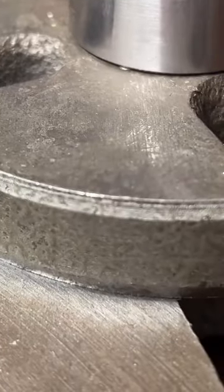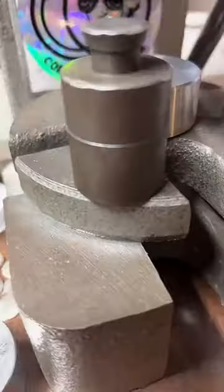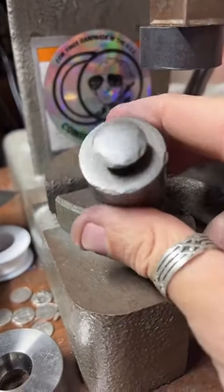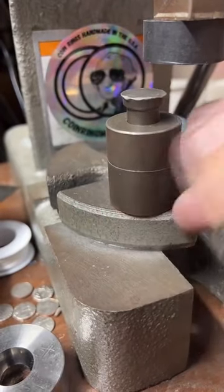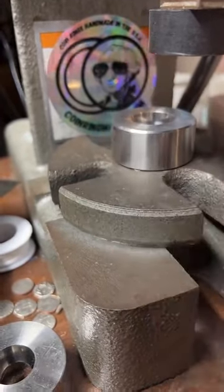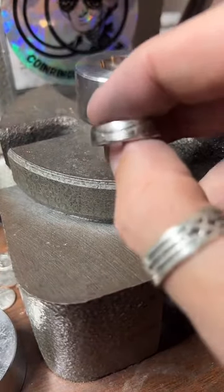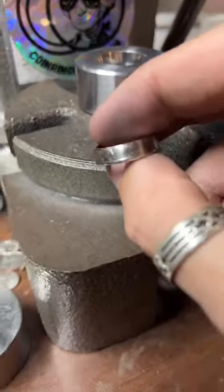But what I use is this punch tool here for quarters. It's a half inch punch. It fits only quarters. It's pretty quick and easy. I have a couple other methods of punching for different types of coins, but that's what I use for quarters most of the time.